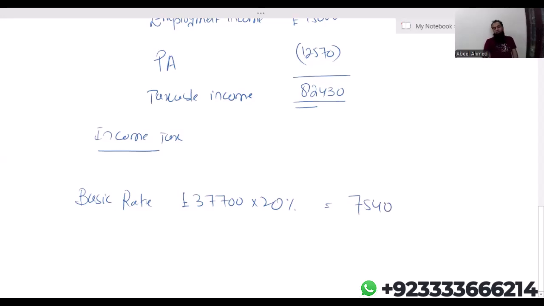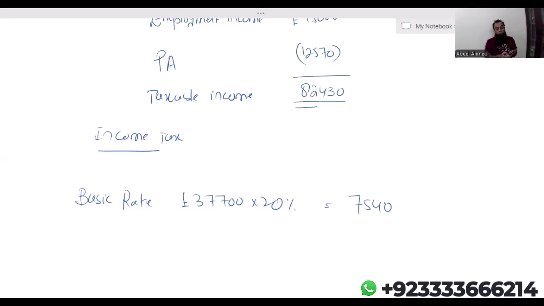7,540. Now listen carefully. The amount on which I have to calculate income tax liability, that is taxable income, is 82,430. Students, out of 82,430, we have applied tax on 37,700. So what are you going to do now?